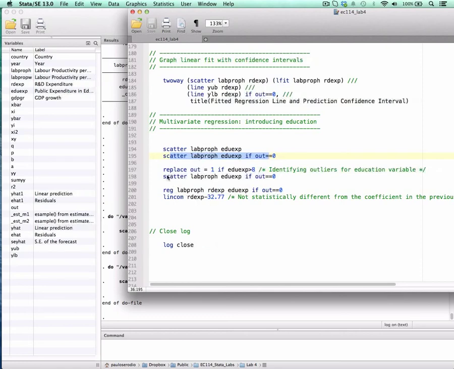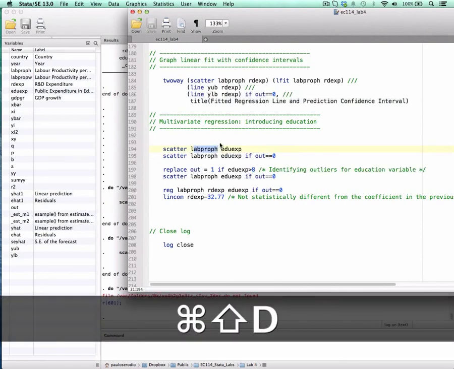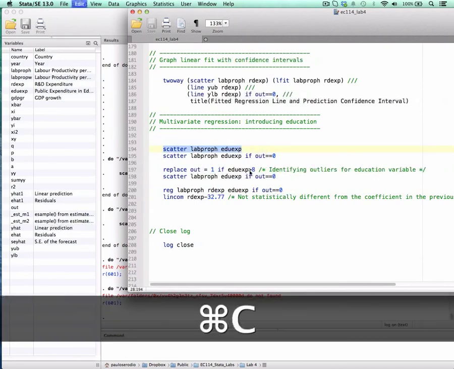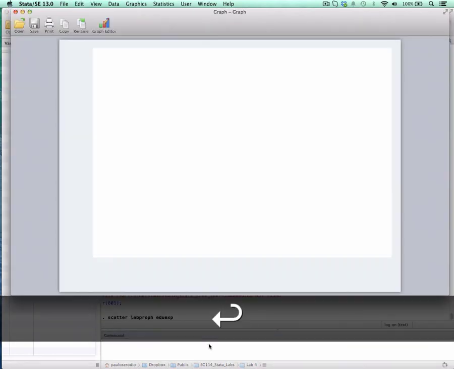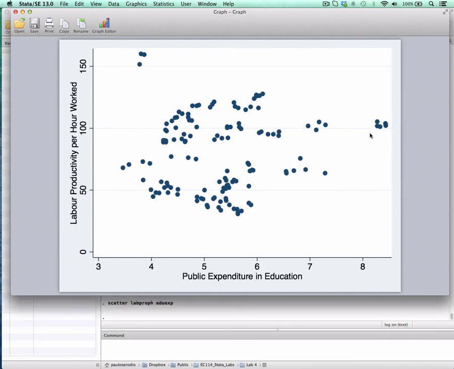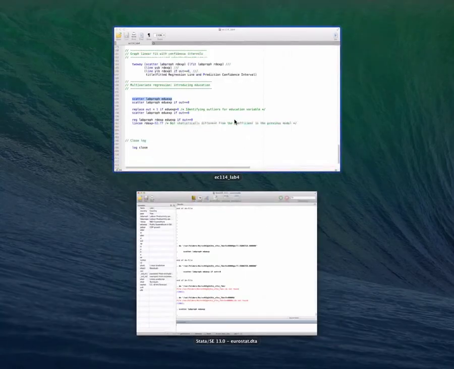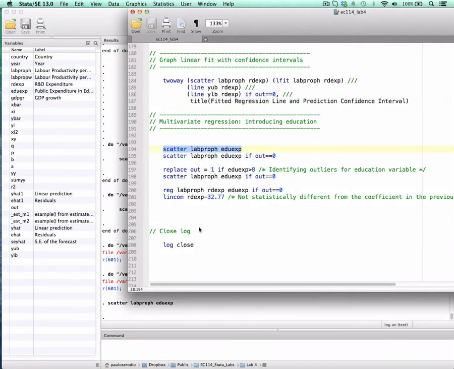Here we're simply trying to point out whether there are any outliers in the education variable, and by excluding these outliers we're trying to see whether the coefficient in our regression changes, but as you will see when you run this on your own, the coefficients are not statistically significant, so I leave that as your homework.